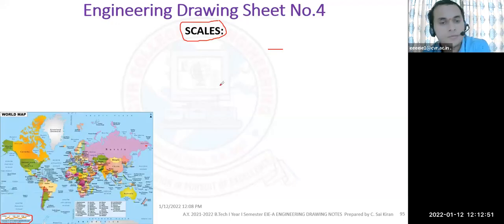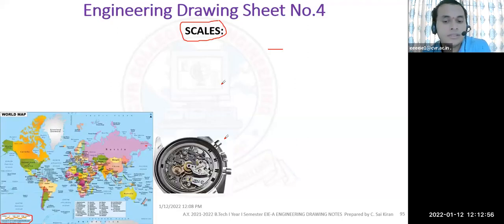And if you want to draw very small objects, such as the gears in a mechanical watch, there is a small gear-like structure with gear teeth. These teeth are very small, such as 0.2 mm or 0.1 mm. If you draw 0.2 mm or 0.1 mm, it will look like a point on your drawing sheet. So what we do is enlarge: the numerator will be more and the denominator less. We make it twice the dimension, thrice the dimension, then we can draw.